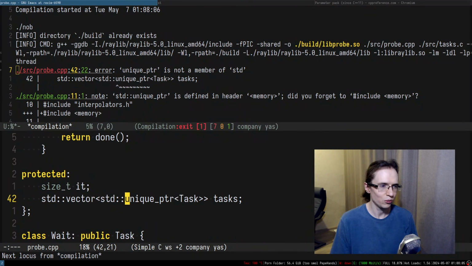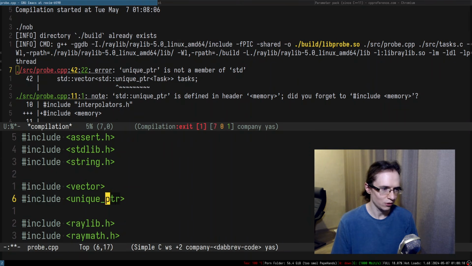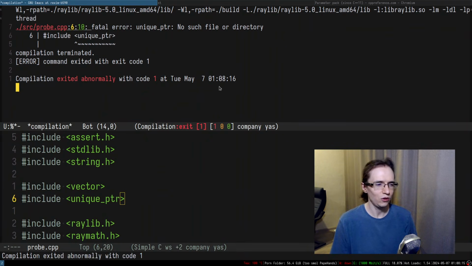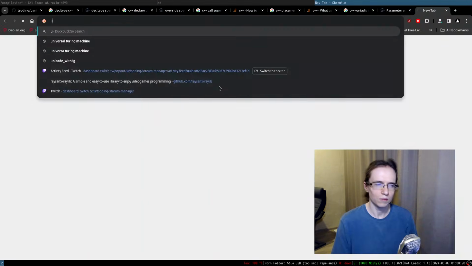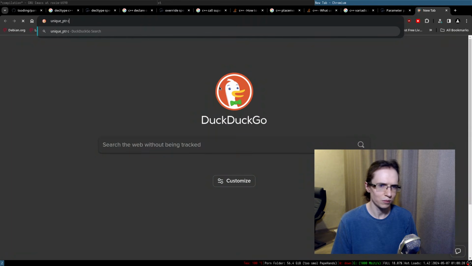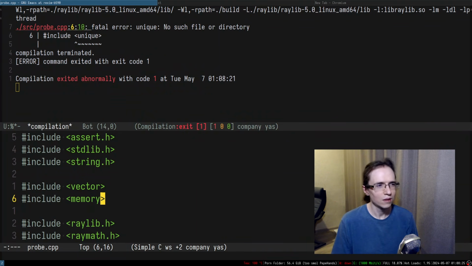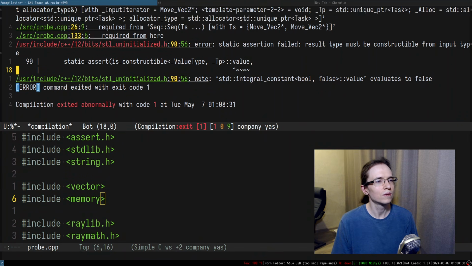It's complaining. We don't have a unique pointer. Do I have to do something like that? So it's a unique_ptr, and is it just unique? I think it's just unique. Damn, unique_ptr, C++. It's in memory, oh my god, okay.